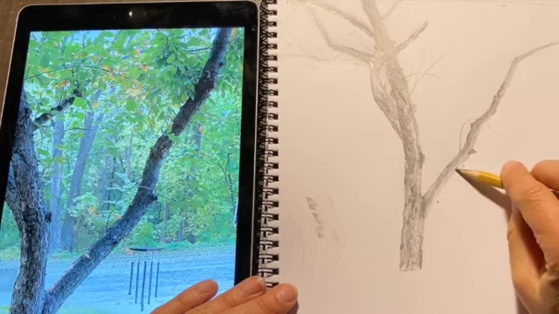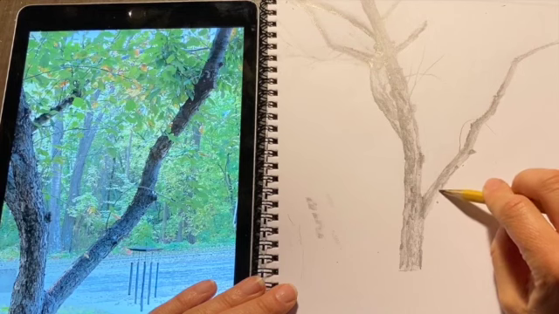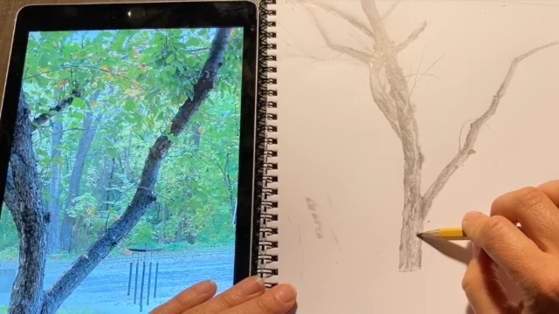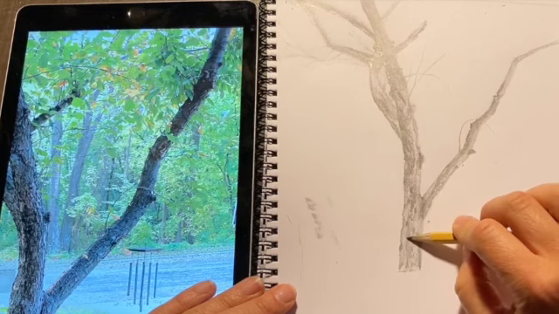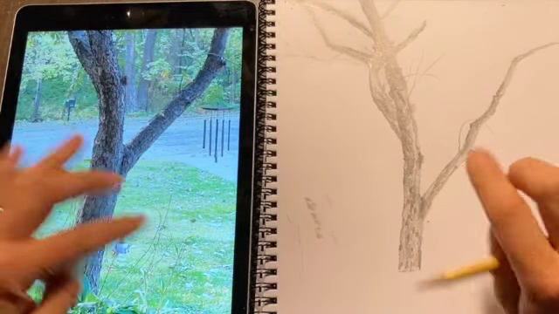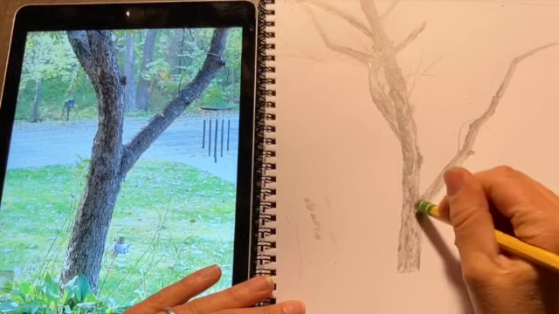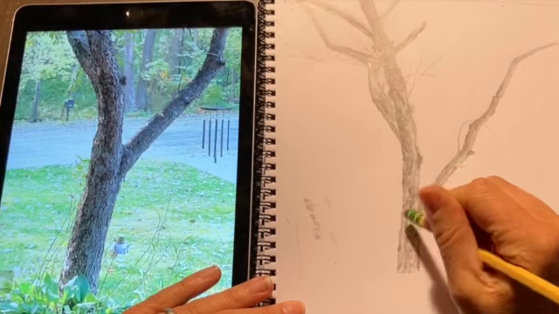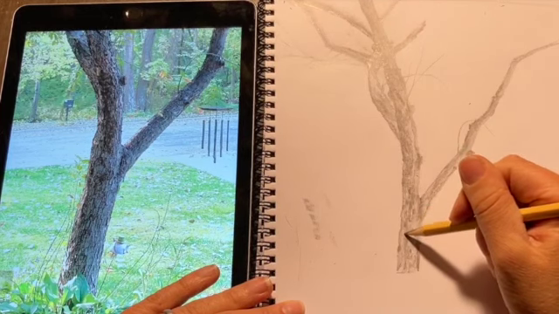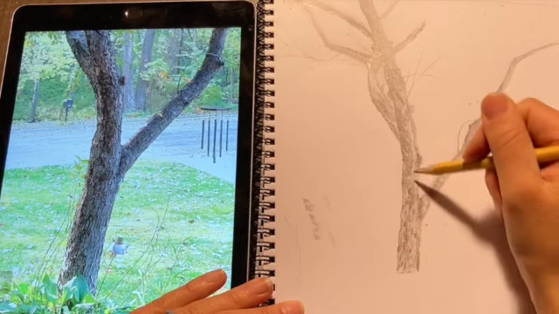Now you can choose to draw leaves if there are still leaves on the tree, or you can choose to skip it. I really just wanted to see how you do following the lines and creating this texture kind of illusion. And notice I made it a little darker here, but maybe a little too dark, so I'll use my eraser and just kind of tap it to lift a little of that light out. It's not a one and done situation, so if you find that this needs more, just go and add it. Draw more onto it.